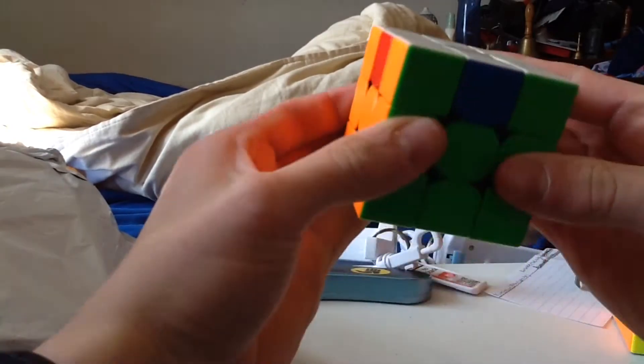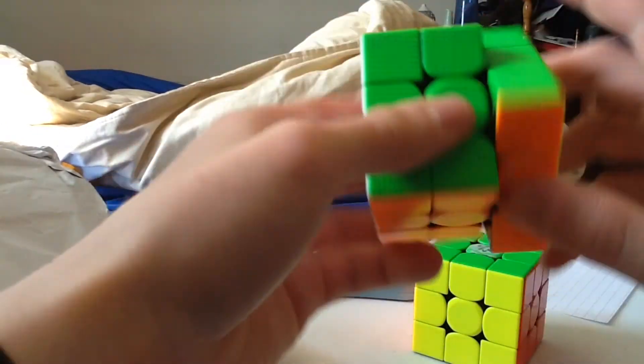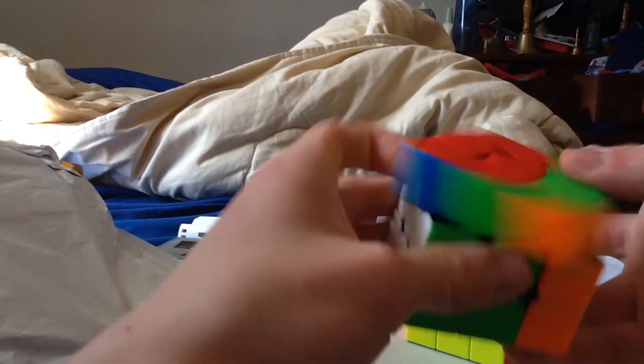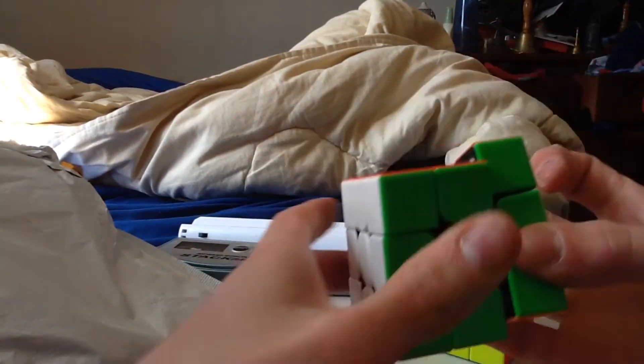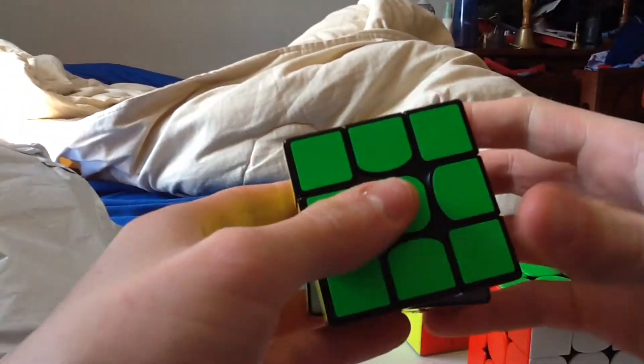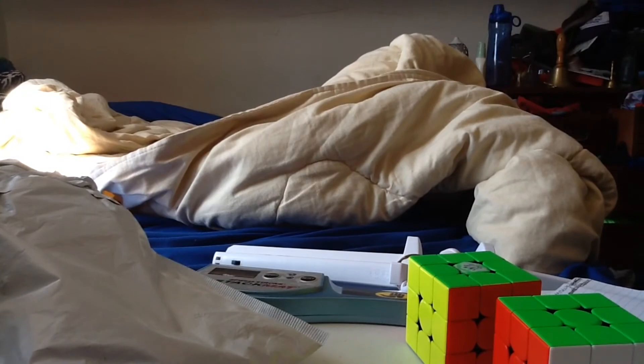But I can see it being pretty good. I'll definitely be looking for some more solves later and hopefully I can get some good times. The Mystic N is my main right now. This cube's pretty slow right now, it's not very fast. We got the strong magnets in. Maybe I'll put the green GES nuts in here. I might have already said this, but if this speeds up, if not, then I'll still use my Valk Elite as my backup.